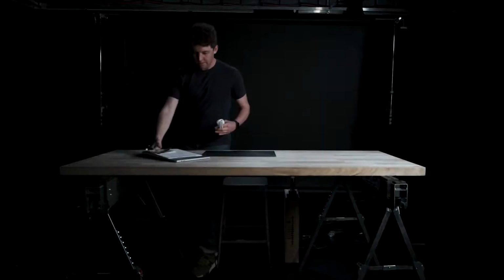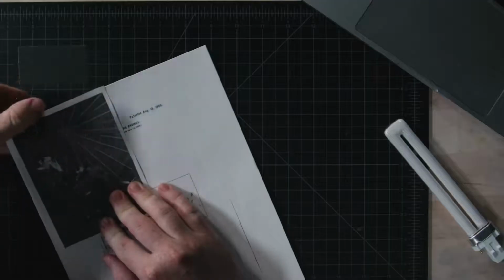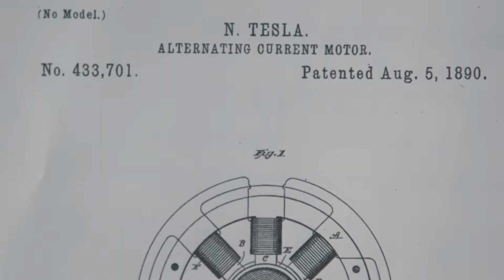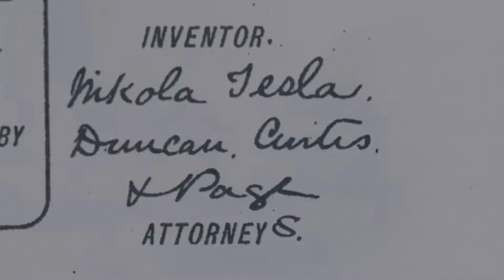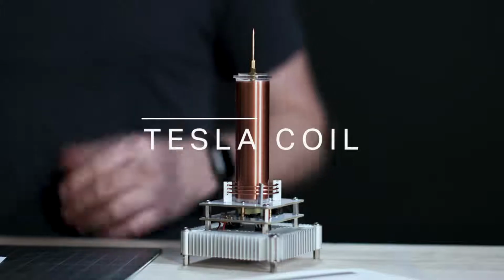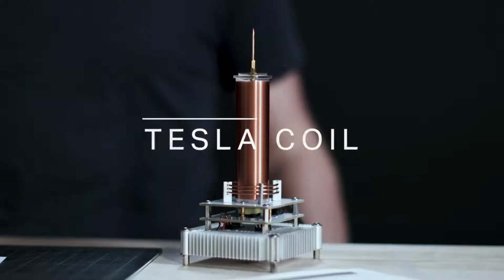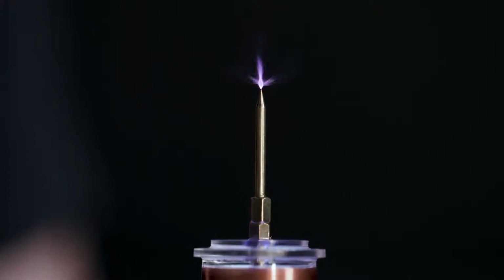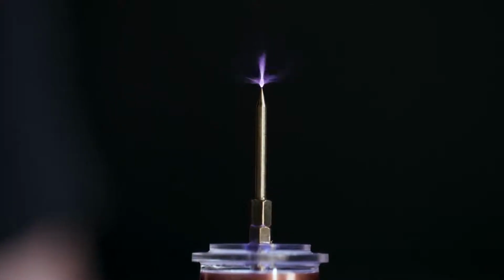The list of Nikola Tesla's inventions and contributions is staggering. He invented induction motors and the first hydroelectric power plant. He's responsible for our use of alternating current power, and he's one of the fathers of radio communication. His patents number in the hundreds. And then there's this curiosity, the Tesla coil. It's a clever bit of machinery that functioned as a sort of tech demo. It helped Tesla show that wireless power transfer was very possible.